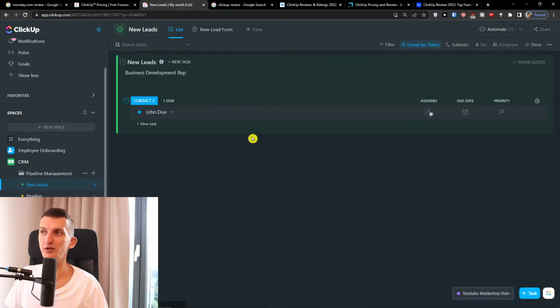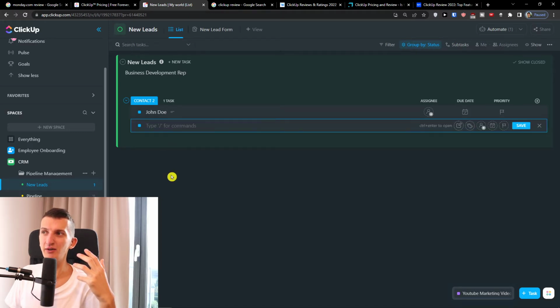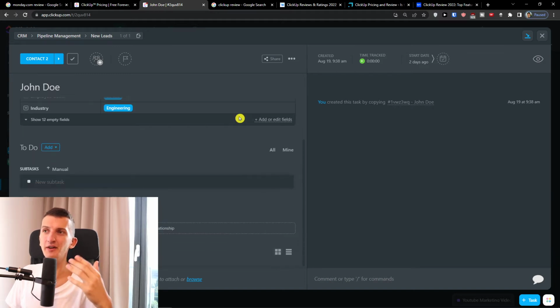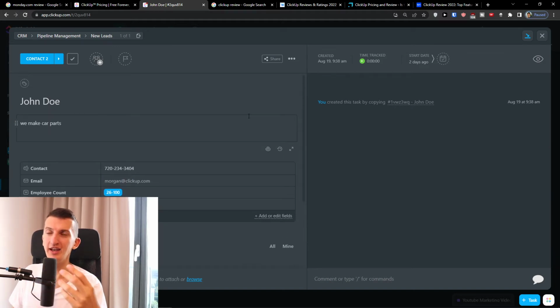Maybe it's going to be different for you, but I didn't understand what is the difference in the spaces when you're going to create a new space. Then you have the folders, and then you're going to have a list here. Then I didn't understand how the tasking works, and when I click on a task, it felt overwhelming when I entered it. So the learning curve is a little bit higher to understand it. In my opinion, higher than Monday.com, also higher than Asana or Airtable.